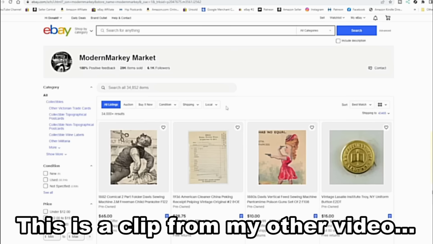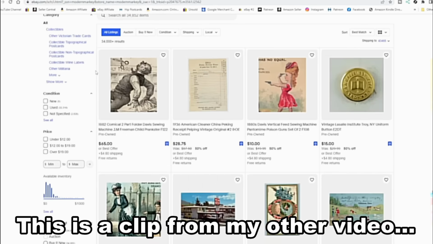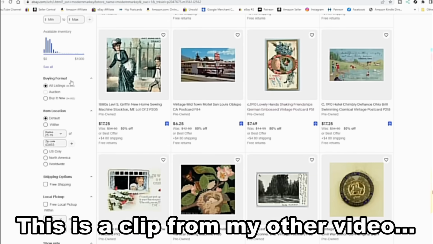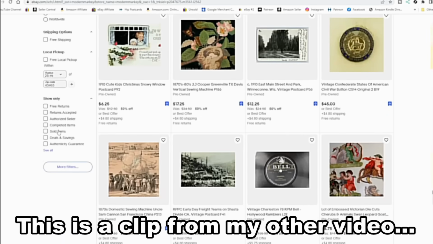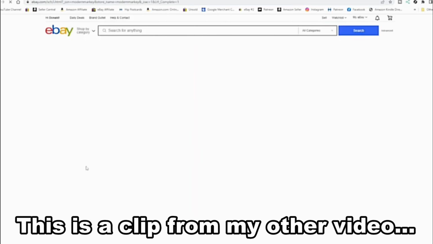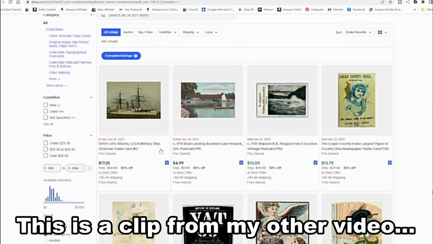So this will take you to My Listings, not my store, so to speak, but My Listings on eBay. And if you look over here on the left side, one of the options is Completed Items. It doesn't matter if it's sold. It doesn't matter at all. It just matters that it's gone. So if I deleted this, I ended it, and then I deleted it, I click the Completed Listings, and it's going to show up here.